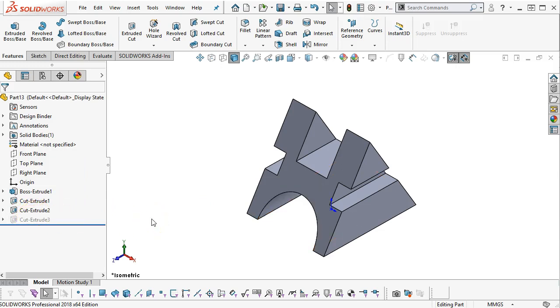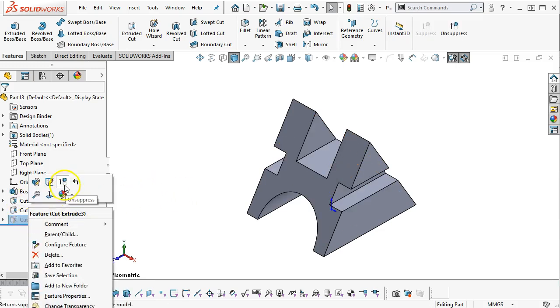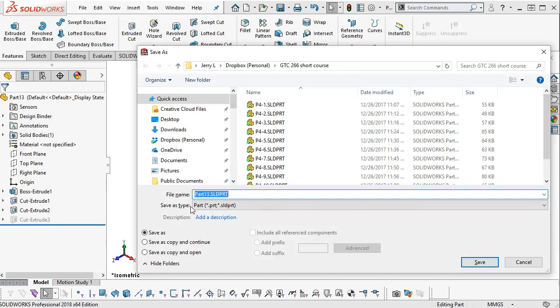So it gives you some options on those suppression states. The suppressions are the third item in, and the down arrow is to suppress it, which treats it as if it's not there. And the opposite is the up arrow, which is to unsuppress and bring it back into play in the model.